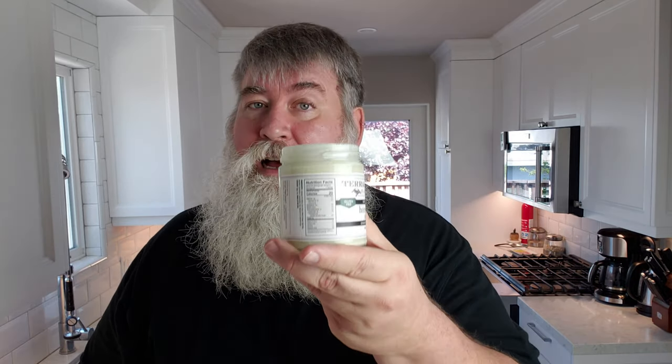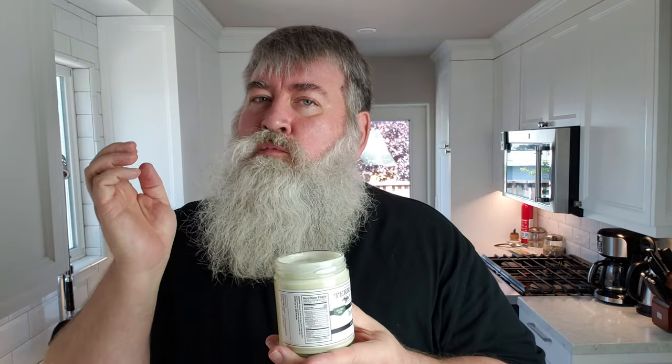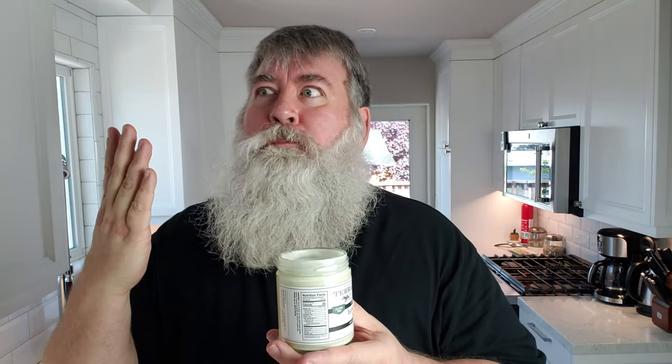This, on the other hand, is not that. This is light. It has a kick, but it's not blowing my eyeballs out. It's not like eating wasabi when you're having sushi. It's like a lovely sauce you'd have on your salmon or your fish at a fine Scandinavian restaurant. It's got a little sweetness. It has a little kick. And it has the aioli smoothness. And it's just a wow.